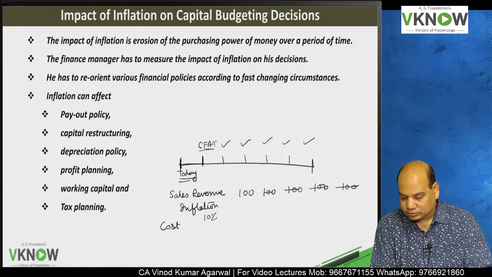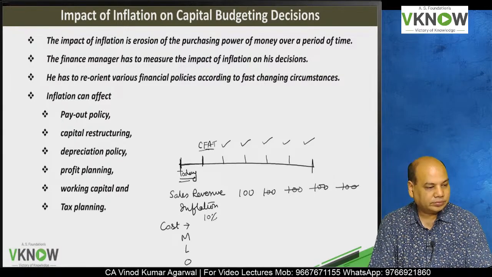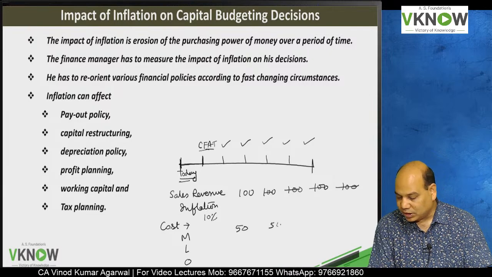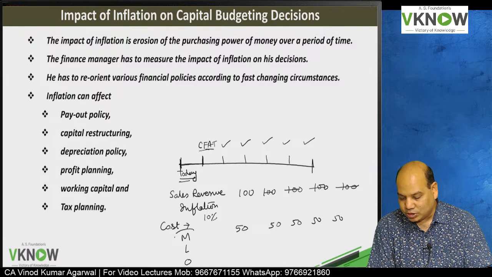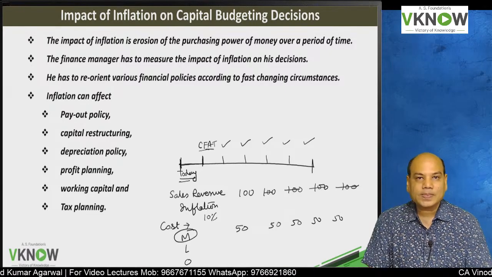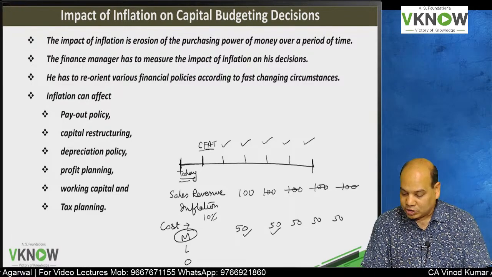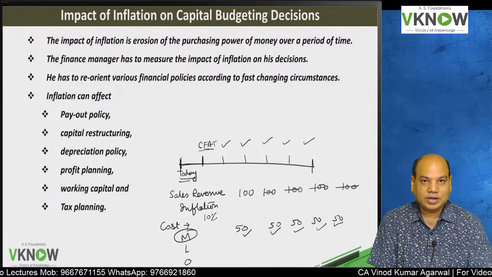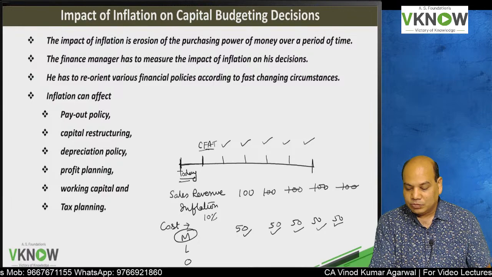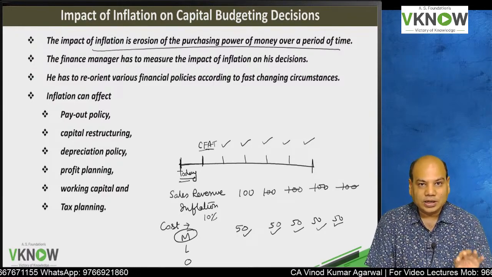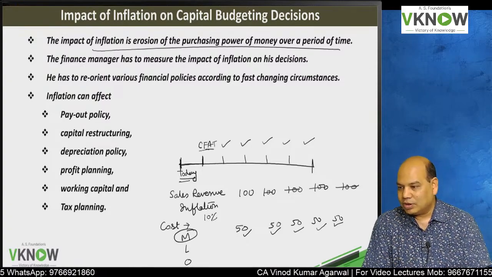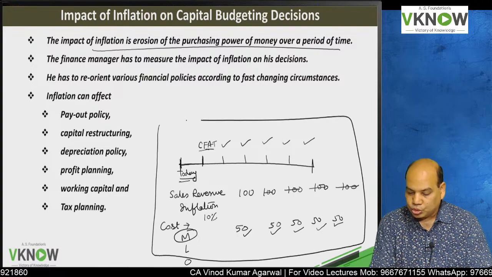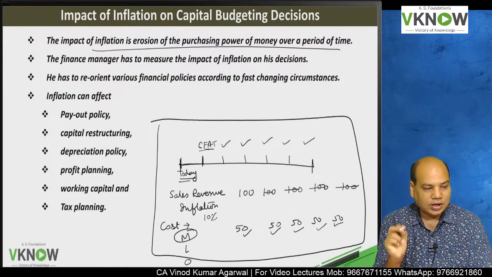More important, cost. Cost comprises material, labor and overhead. Now you see, you have taken some fixed material cost that you assume will be 50. But do you think material cost will be 50? There is so much inflation that the projection you are making is not true. Then what do I do? I have to incorporate inflation in decision making. Otherwise, the project which seemed viable at the beginning will not be viable when we start the project, and you might end up making losses. Therefore, it is very important to incorporate the effect of inflation in capital budgeting.